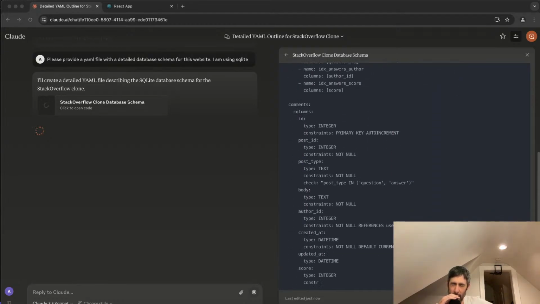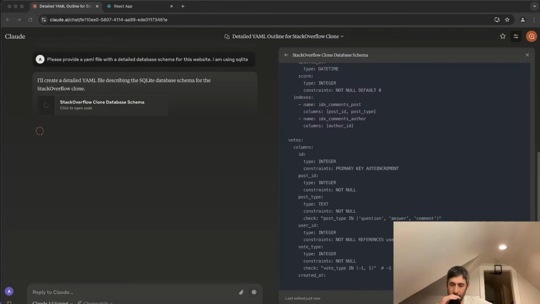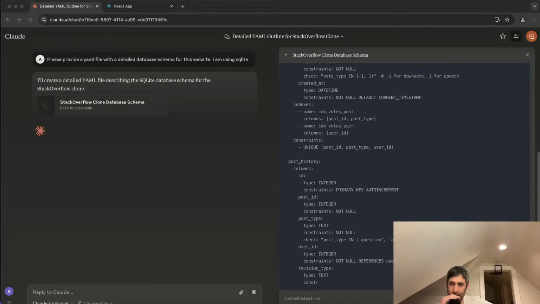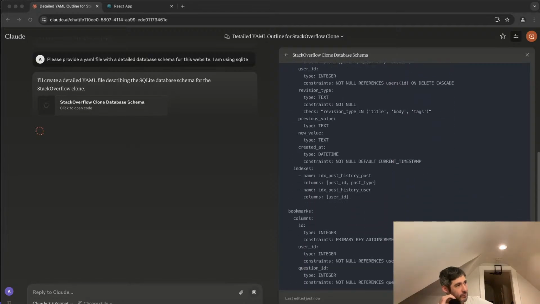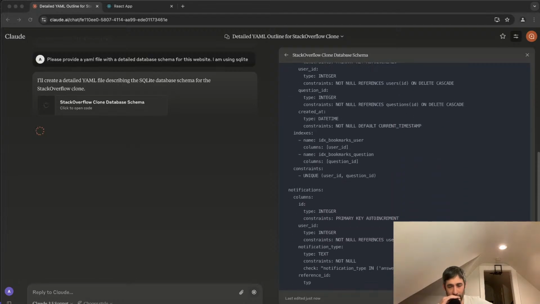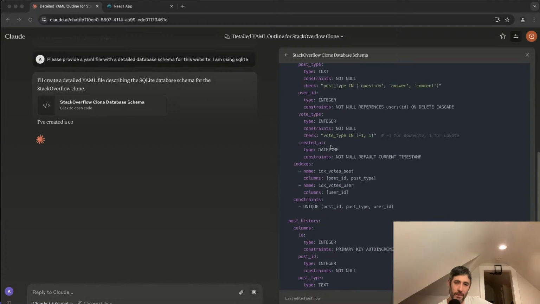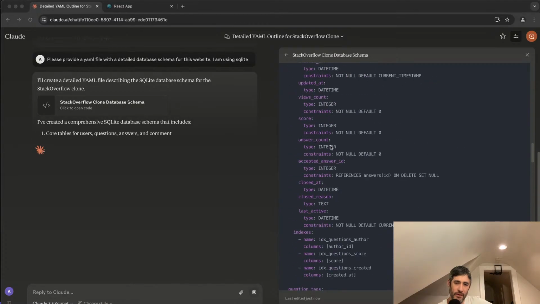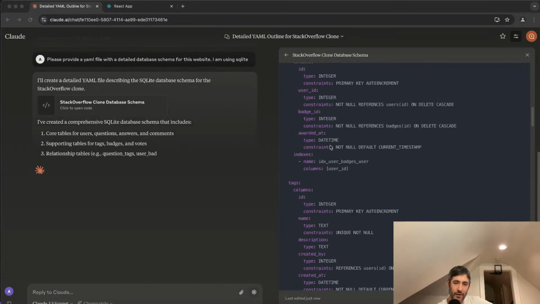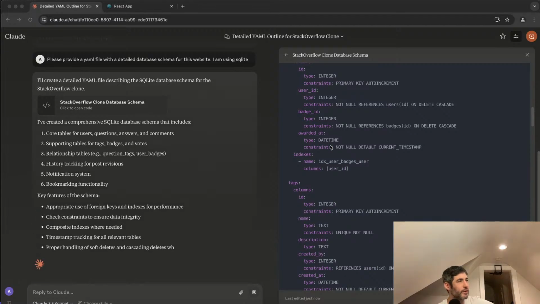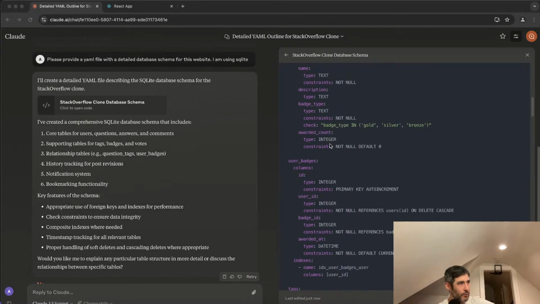Because we're building out the complete clone from the start, which is pretty atypical for a project like this. Like we're setting up a database with badges. Usually, you wouldn't add a badges table until you have a working prototype without the badges table. We can talk more about that later, but let's not worry about that now.